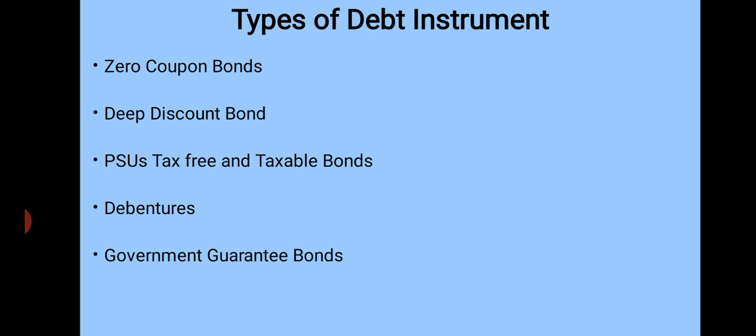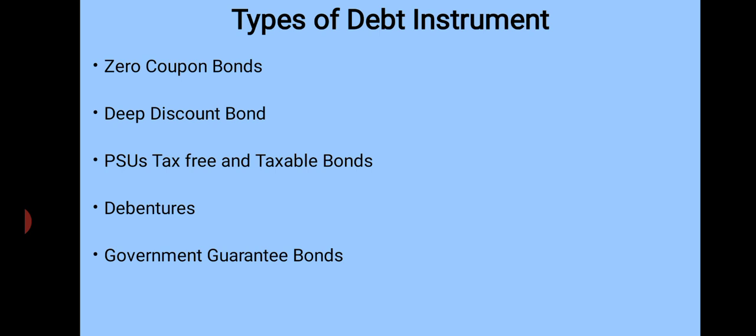The amount invested in tax-free bonds as well as the interest earned on the investment is fully exempted under the Income Tax Act 1961. Even though these bonds do not offer any additional taxation benefit under Section 80 CCF of the Income Tax Act. Clear? Then the next important instrument, that is debenture.